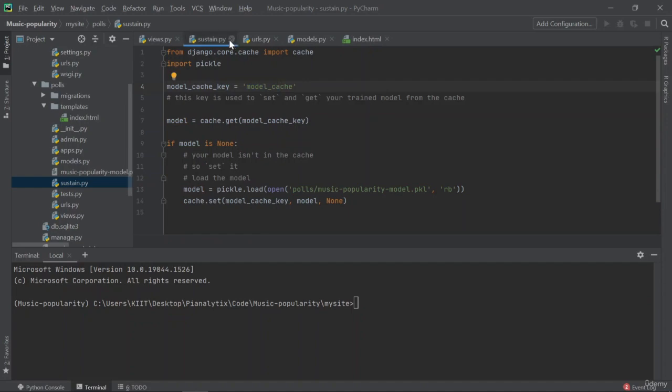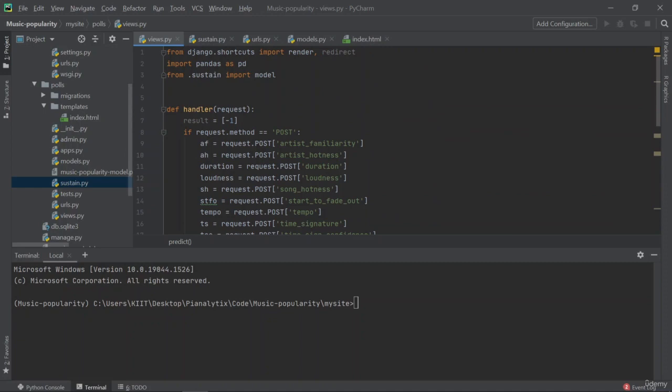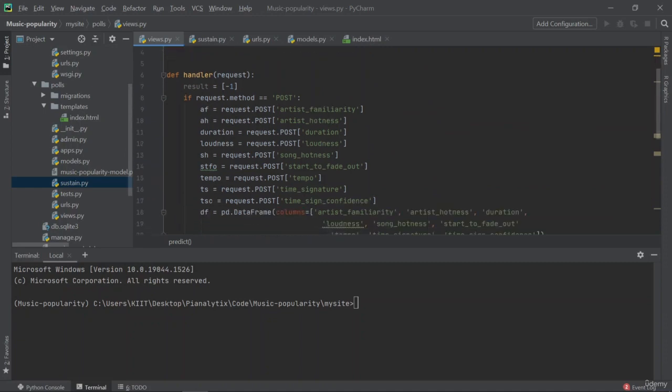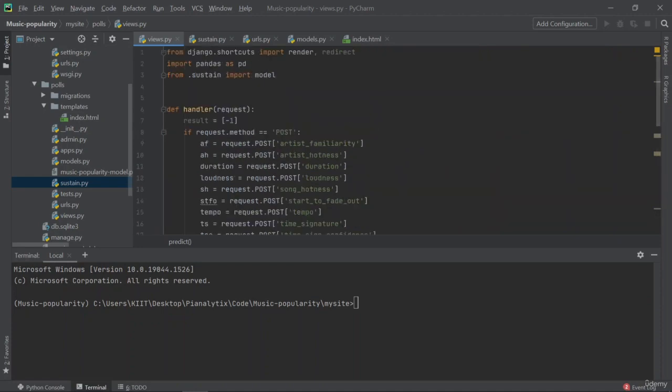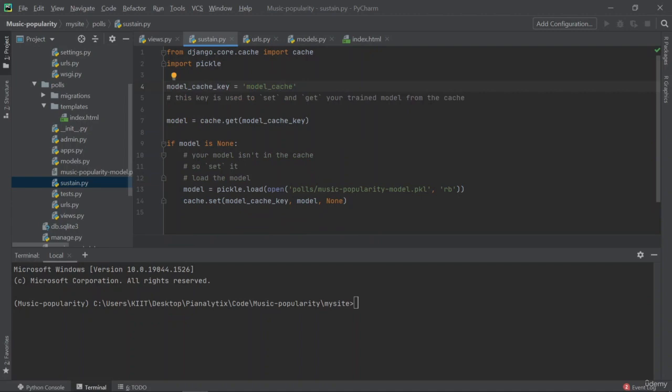Then each and every time you maybe, let's say, refresh the page and the URL is hit again and again and the function is called again and again, in the predict function, when it is called, the model would already be loaded, so it would just call it here. It won't load again and again because the model is directly called from the cache. So that makes the refresh time less as compared to before, which is also good for you because when the model is loaded, your CPU usage spikes again and again. So you don't want that too. So yeah, we also covered the cache system that we have created for the Django application, right?